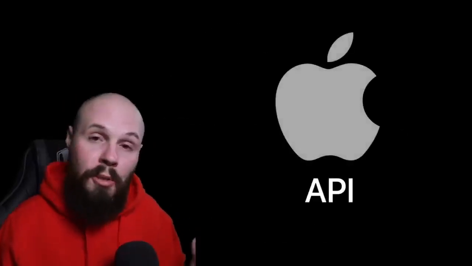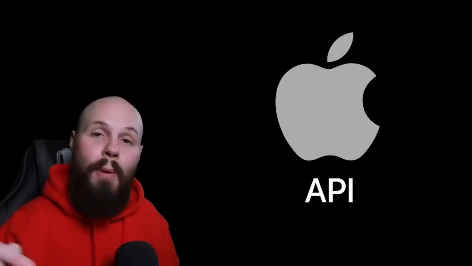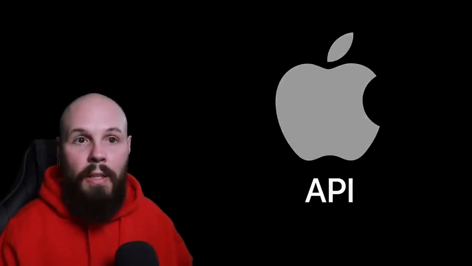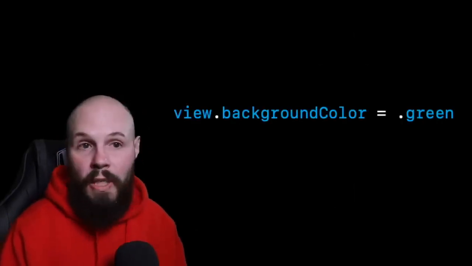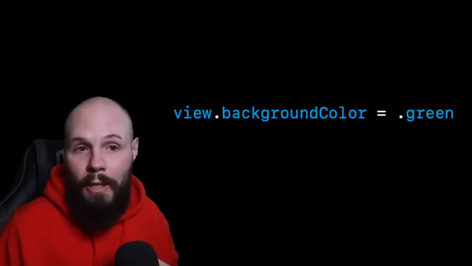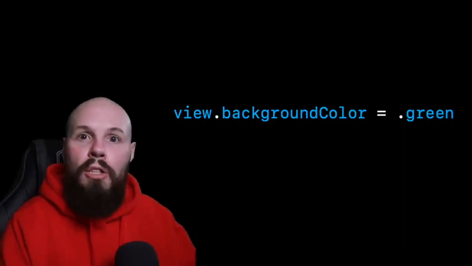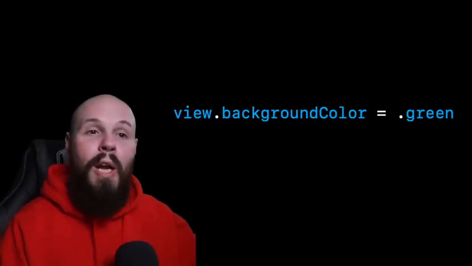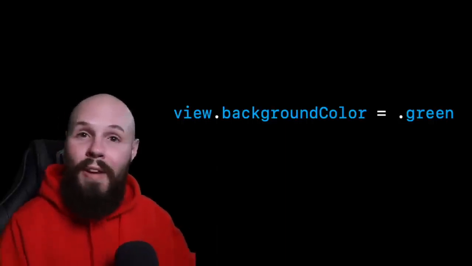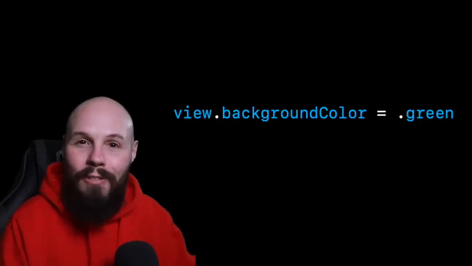Now let's talk about the example of using Apple's APIs to build your apps. As I mentioned at the beginning of this video, Apple laid the foundation and we interact with that foundation via the API. Here's an example: we can do view.backgroundColor equals green. That's all we have to do to make a green background. We don't have to actually write the code to make the green color show up on the screen. All we have to do is interact with the API by saying view.backgroundColor equals green, and then all of Apple's code will do what it takes to make green show up on the screen. We don't have to do all that.